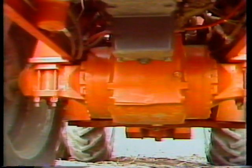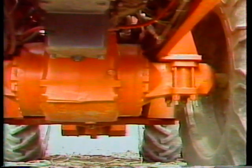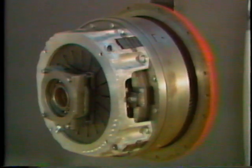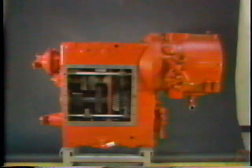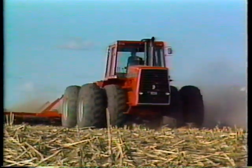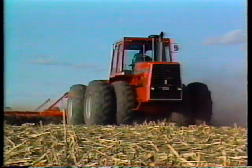The heavy C-channel design of the Massey mainframe provides the strength and built-in weight a tractor of this size needs to handle big horsepower and heavy loads. Massey put a lot of muscle and weight into all the powertrain components to build in strength and durability for reliable performance in the field. Take a look at the heavy-duty 4-plate 14-inch wet-cooled clutch, which provides excellent heat dissipation for longer service life. All Versatile models except one and most Steiger models use a dry clutch. And take a look at the heavy transmission case, drive shafts, gears, bearings, and clutch packs — there's a lot of muscle, and that means trouble-free, dependable service.